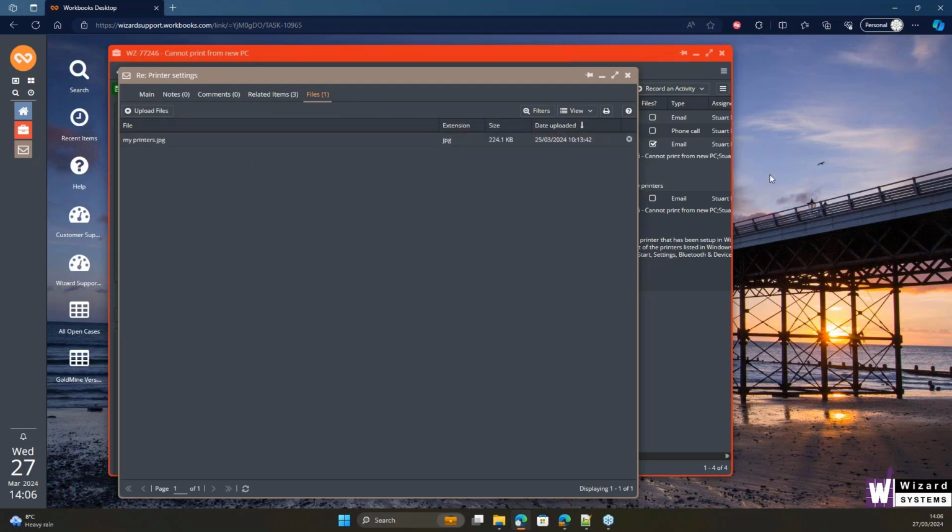Now, what would a section in Workbooks? But what I can do is I can save the file and share it and drop it into the SharePoint folder. So why use SharePoint over the files option?